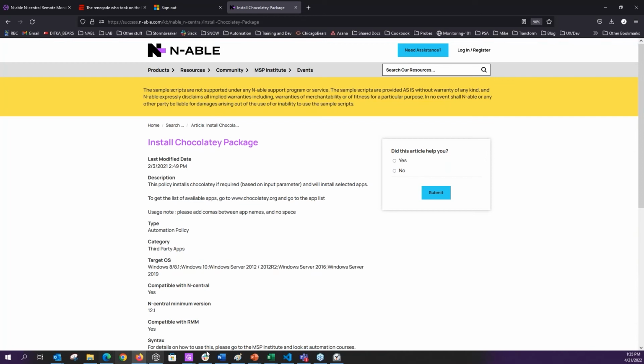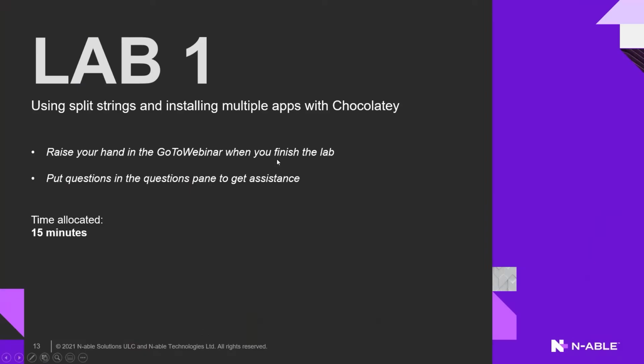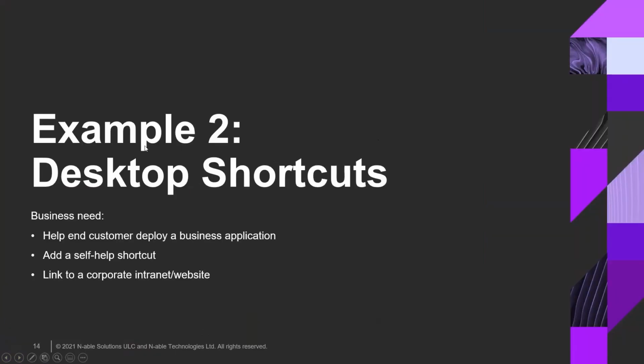Minimize. We're going to go back to here. Example 2, desktop shortcuts. Let me just pull this up in the manual. Okay, it's way too zoomed in. Let me go to lab 2. And please, if I do make a mistake by showing it to you, it's only because I'm trying to read and assemble it at the same time. Follow the manual because I've done this boot camp many times and I know these work.